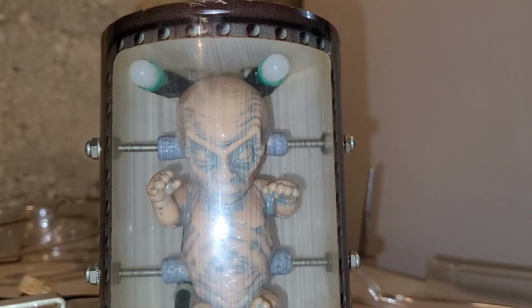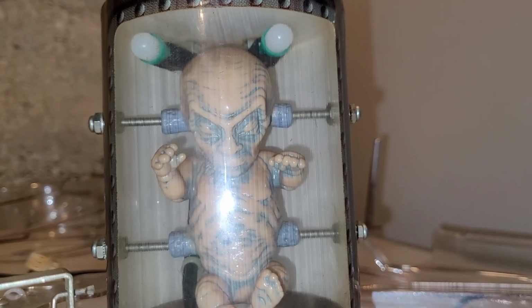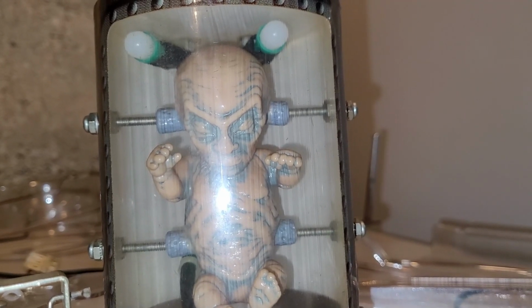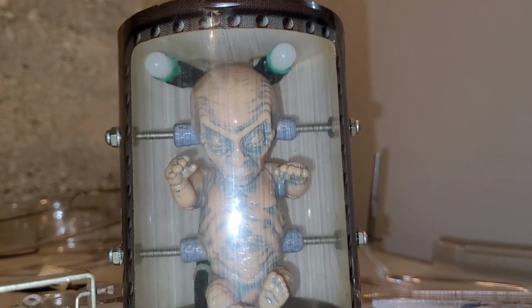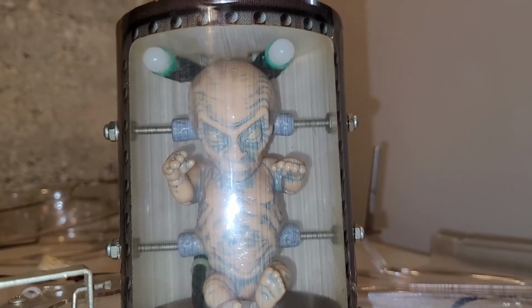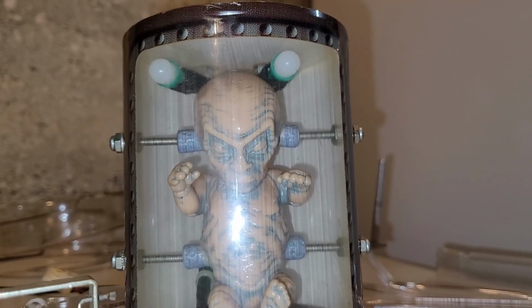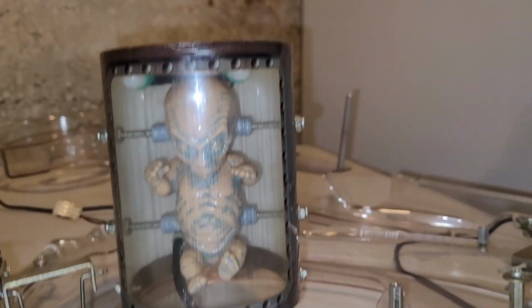Alright, I got green LEDs in the alien tube, and that was not easy to get the nuts back on there. Good thing I had a magnetic Klein nut driver. It was a little challenging, but it's good. That should light up nice and green, and I'll be very happy with the look, hopefully.